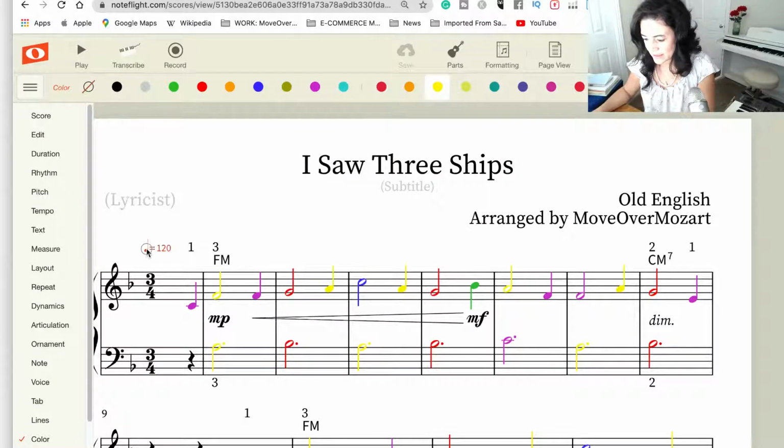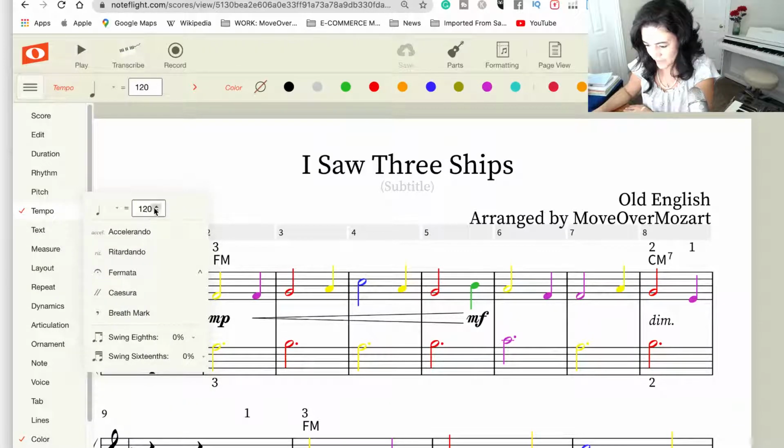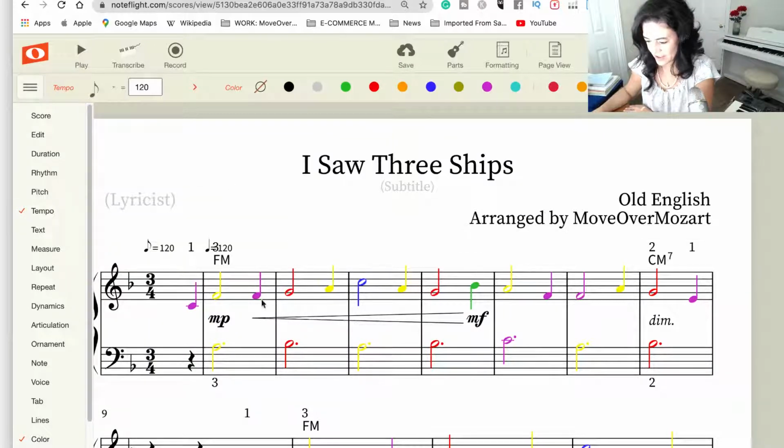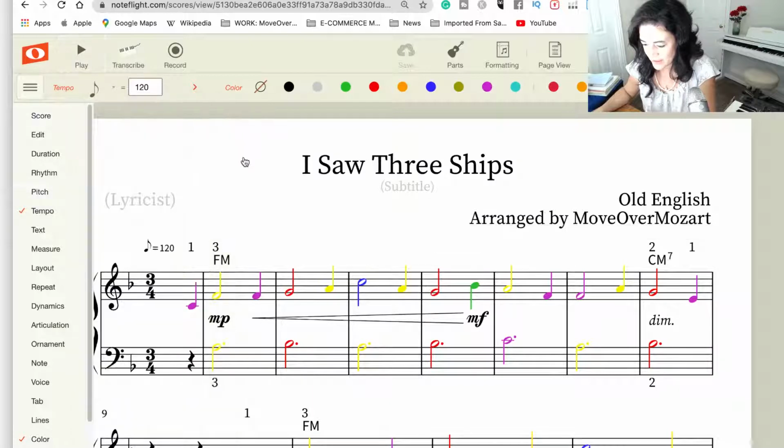Now I'm going to speed up the tempo here, or we can change this to a quarter note or eighth note to make it fast. Let's just listen to it really quick to make sure that everything's fine. Oh yes, and you notice here how I change the tempo in the first measure, it automatically reverts to the original tempo. So you're going to want to highlight it and erase it so the tempo is consistent throughout the piece, if that's what you want. And save. Okay, this is not the right tempo, but let's hear what it sounds like.